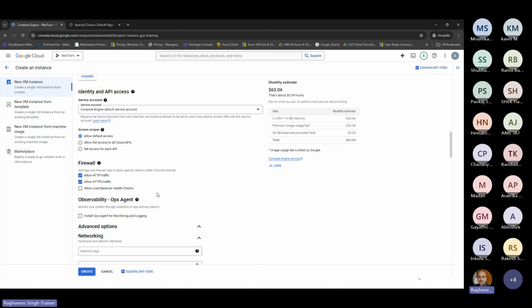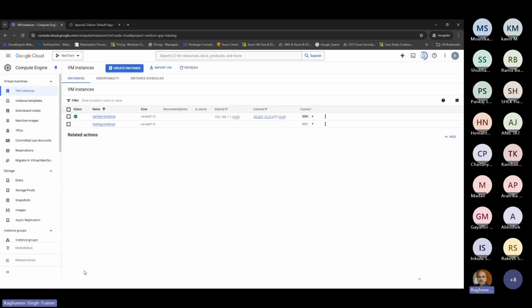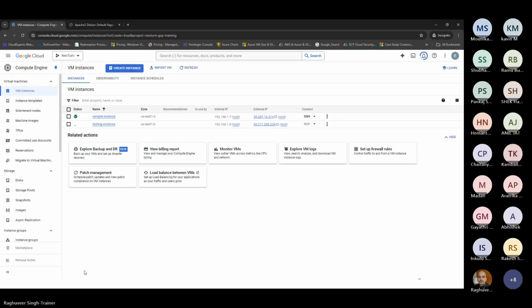Okay, great. Any other question from any other participant? All right, let's move on. I'll hit create now. The virtual machine will get created. What happens in the backend? You've just selected some configuration from the UI. Now this configuration will be consolidated and sent in the form of an API call to the Google Cloud backend, which will then pick it up and process it, and that will result in a virtual machine getting reflected under the VM instances blade.